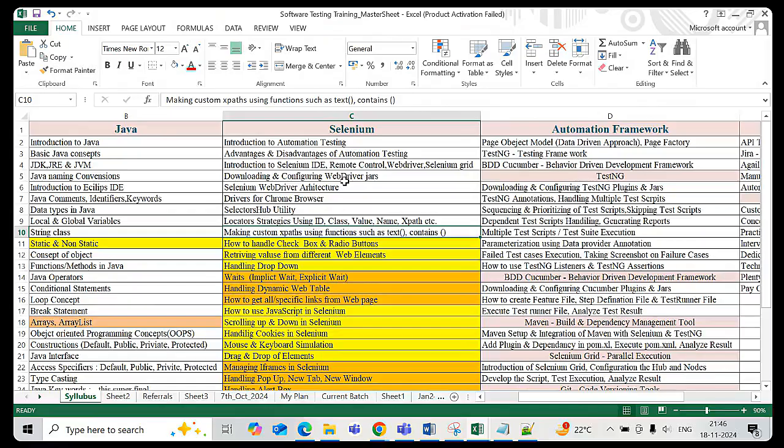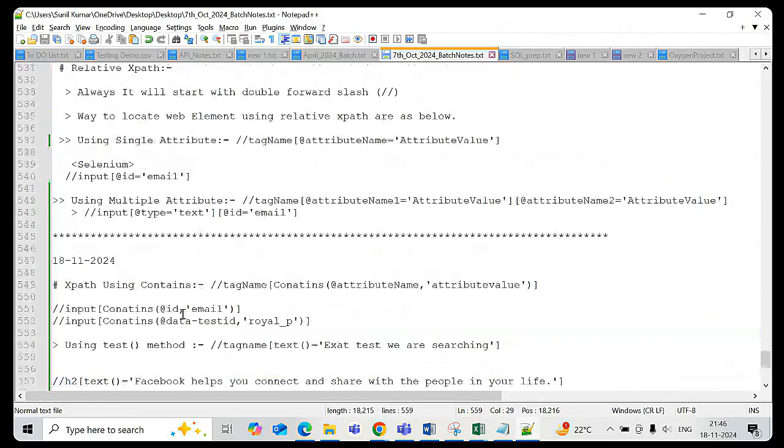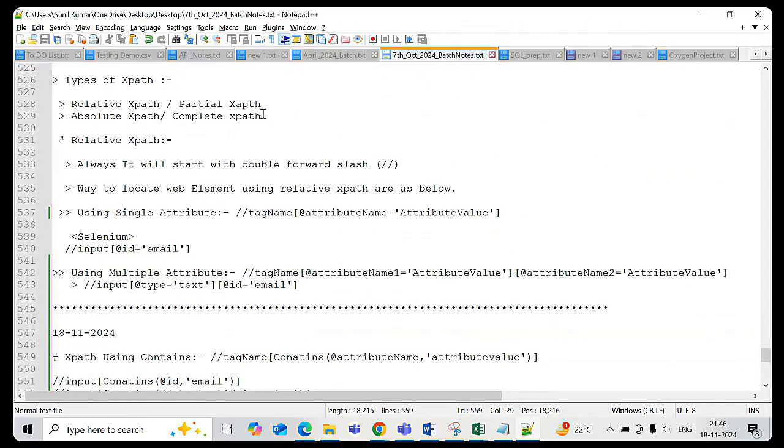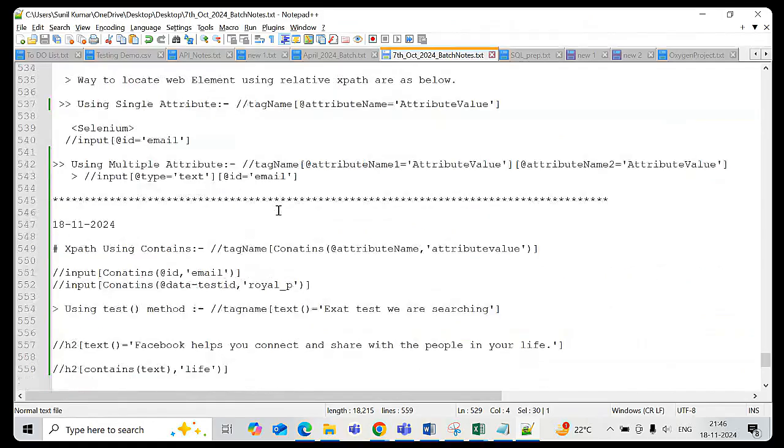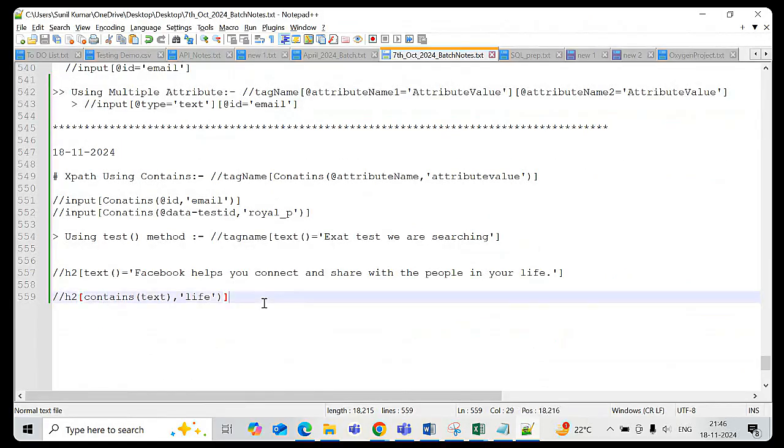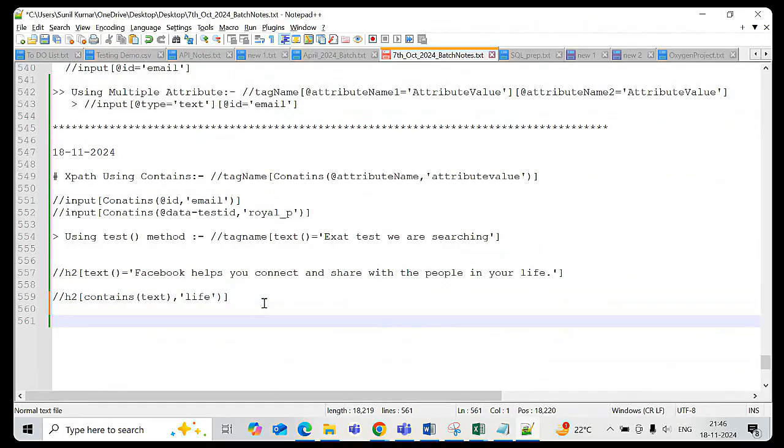Now I'll tell you about absolute XPath, which is known as complete XPath. That means it will start from the HTML tag only, from here itself. You guys, you don't need to worry.